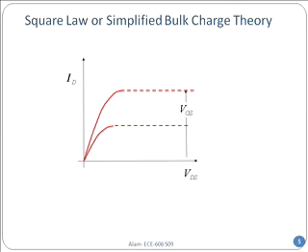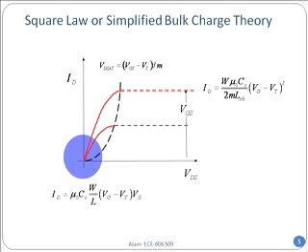You remember that this is essentially the IV characteristics before we go on, and the square law simply says that the current essentially peaks at the saturation velocity, and the saturation velocity, we took the derivative last time. Remember, this is like a parabola that comes up and down, and then at the peak point, we said the theory is valid only up to that point. We calculated by taking the derivative of the current, and got the saturation drain voltage, and from that drain voltage, once we inserted that in the full current expression, we got this square law. So that's something you know.